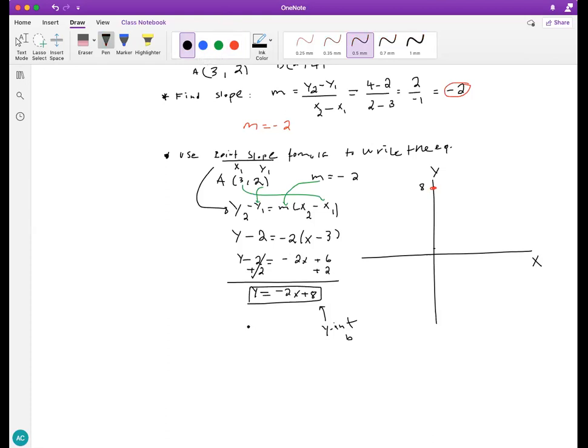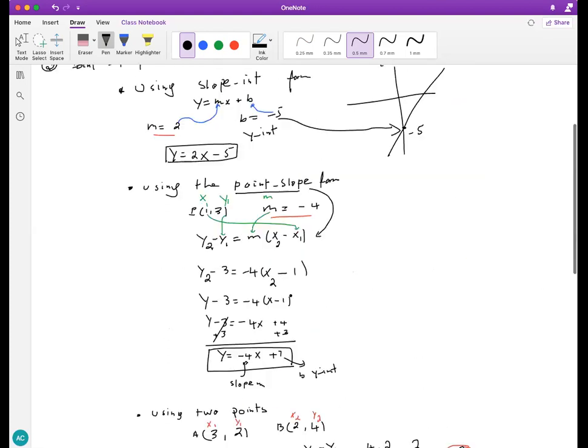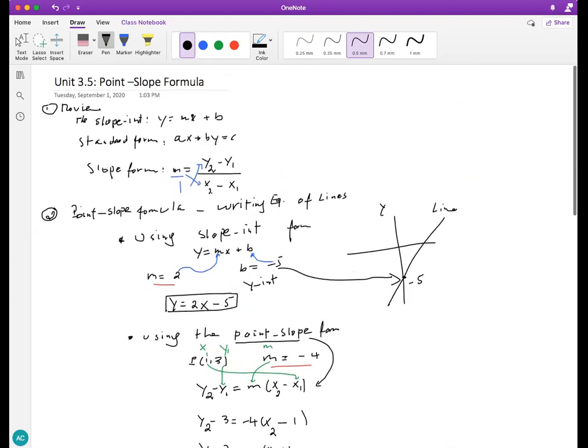So the slope here, what is the slope again from this formula? M is -2x. That's right. So the m is always next to the x. M is always next to the x, but it has to be in this form. The y has to be by itself before you can tell this is m. If the y is not by itself, then this would not be m, it would be just some number. You have to first get the y by itself. Once you get the y by itself, the number next to the x is the m, or the slope.